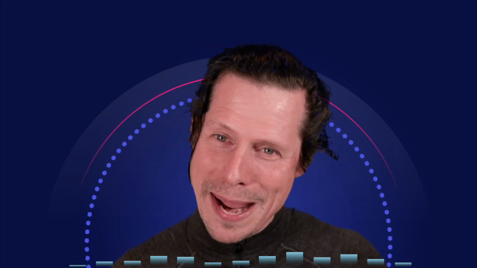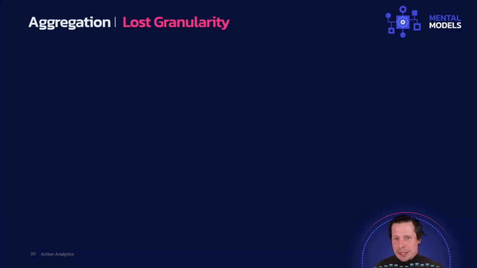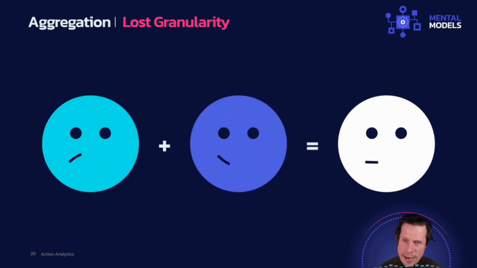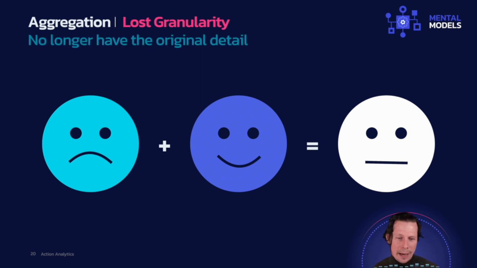Okay, so bottom of the rabbit hole, we're just talking about what is aggregation, right? And as it turns out, there's a lot of different threads and shiny squirrels that you can follow. The main takeaway here, what is this aggregation thing? Aggregation is lost granularity. It's taking the grain of some original data set and summarizing it to some aggregate level of detail. And the way that I think about this is, you know, if I pass somebody in the hall at work in the morning and I say, "Hey, how you doing?" And they say, "I'm okay."